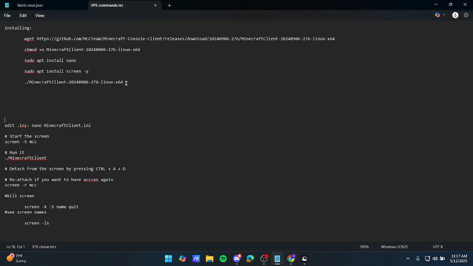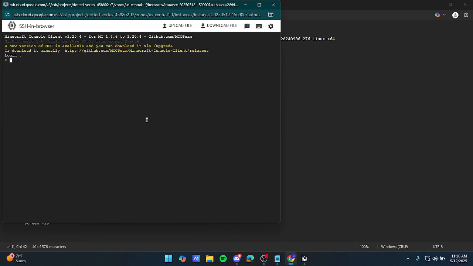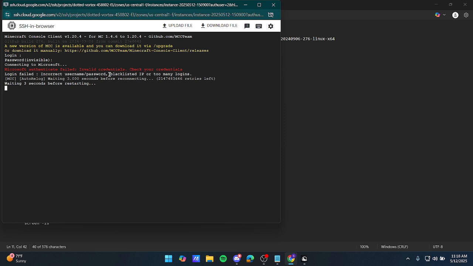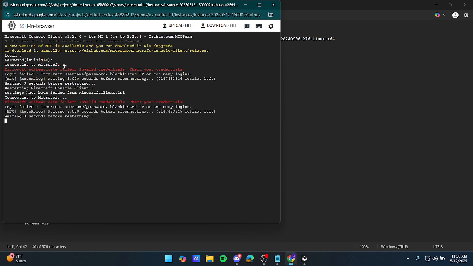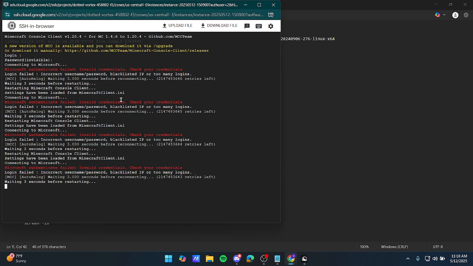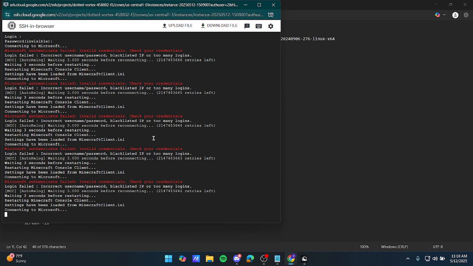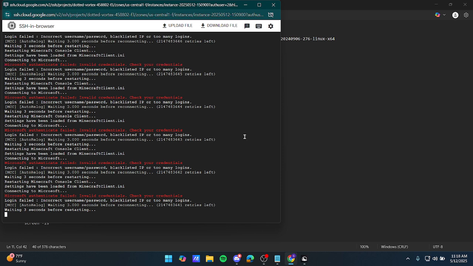And then all we have left to do is actually run the client. Press enter on that command, and then I didn't put in my information, but you put in your password. If you put your stuff into the file that we just edited, it won't have you do that unless it's the first time. But then it'll just run, and this is not doing anything because it's not set up correctly. But it'll just keep running.